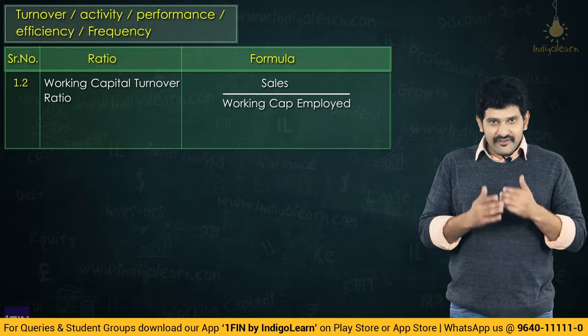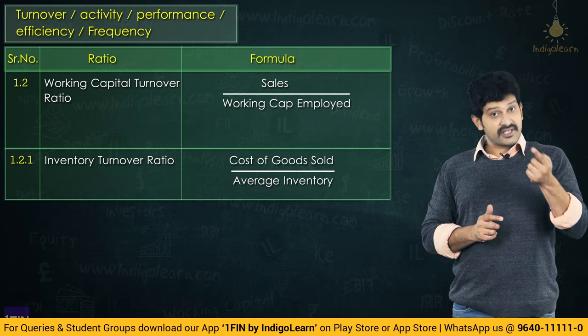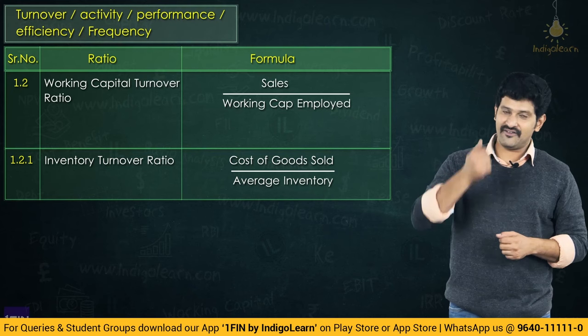Now, in case of capital employed or fixed assets, usually the values at the beginning and at the end are the same. But is it also the same for stock? Definitely no. Therefore, what do we do for stock turnover ratio? From here onwards, we will take the average values. Therefore, stock turnover ratio is equal to cost of goods sold by average stock.